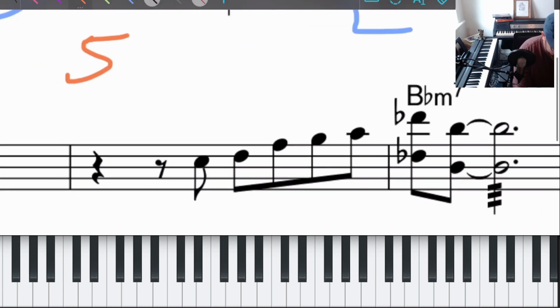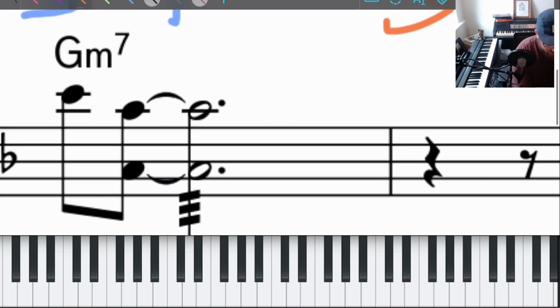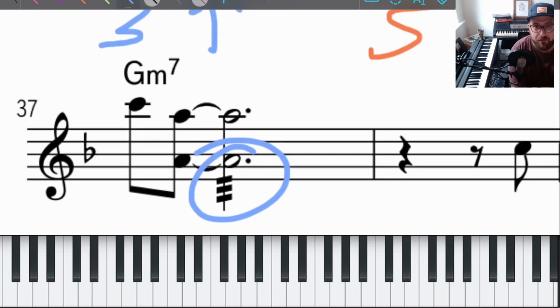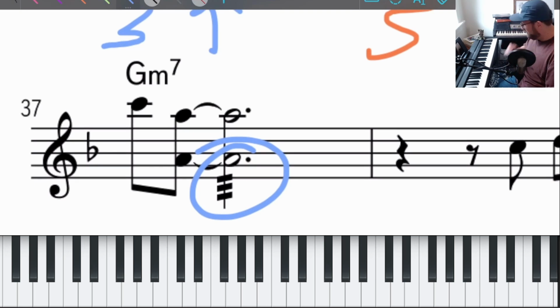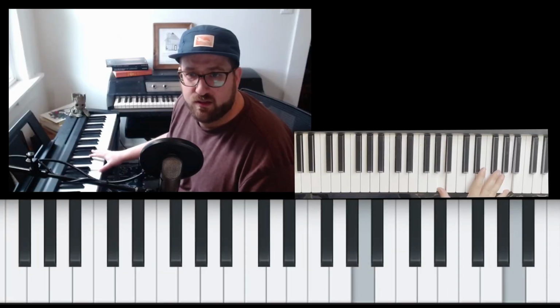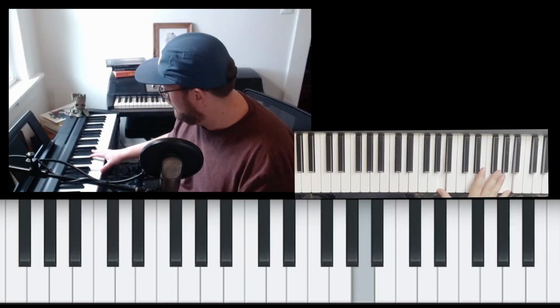Now, this little sign is a tremolo. So the way I had envisioned it would be, okay. So what that means, just take 2 notes and you kind of use your wrist with the pedal.